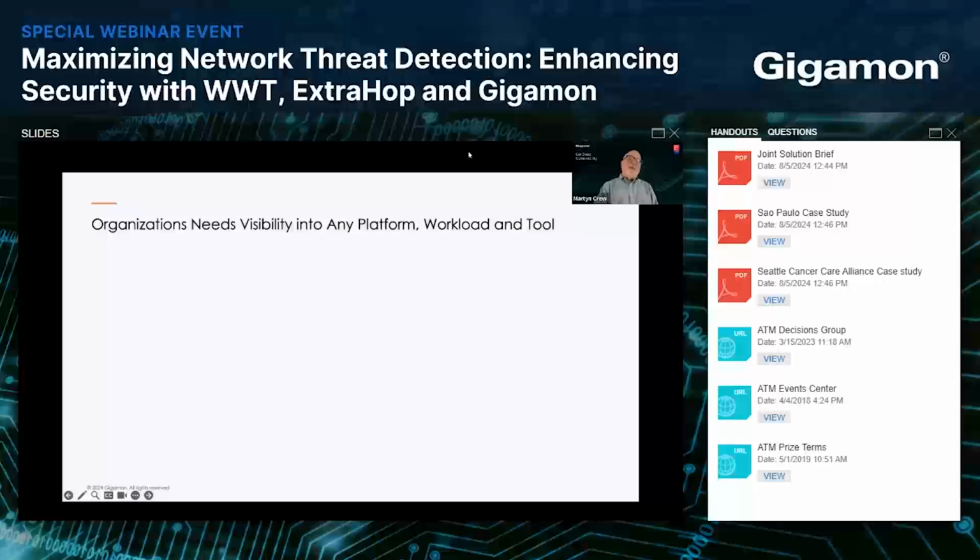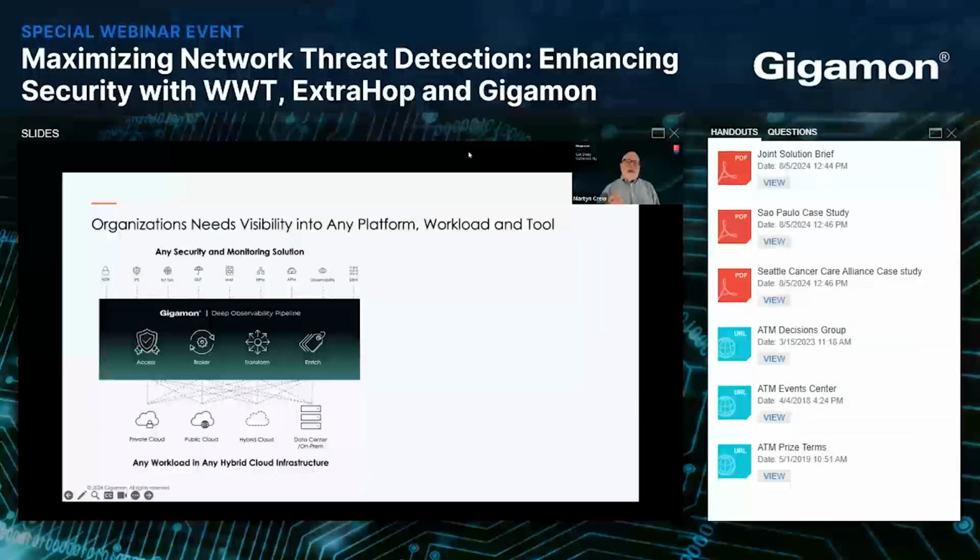Last slide on Gigamon. So we are focused, as we've said, on ensuring that for any workload in any hybrid infrastructure, we can capture the traffic from those workloads, understand them through deep packet inspection, and transform them. So do things like deduplication, because obviously in a complex environment, you may be tapping traffic at many places and seeing that traffic several times over. So basic stuff like deduplication or more advanced things like advanced filtering based on the applications that have generated the traffic, or slicing so that you don't need to look at an entire flow. You can determine where it's from. Is it a trusted source? And if yes, you don't need to look at everything within that stream.